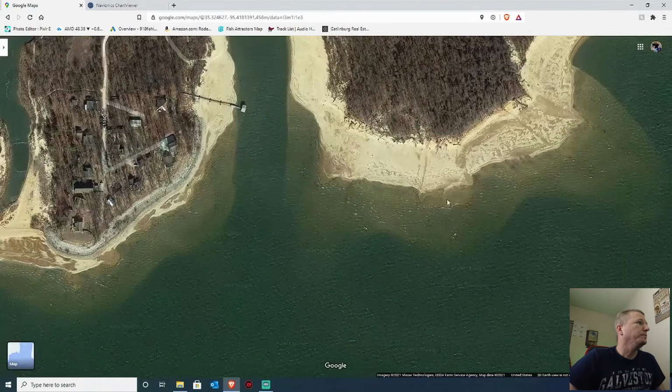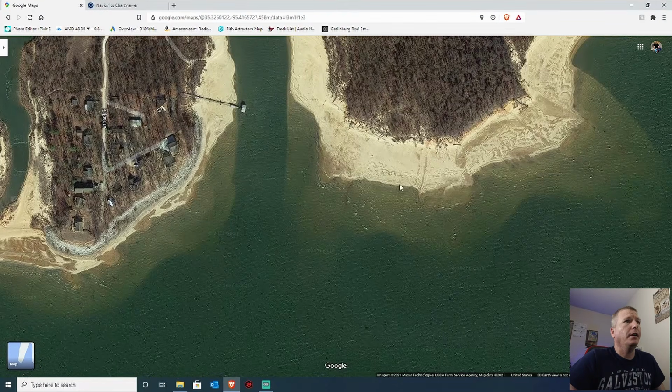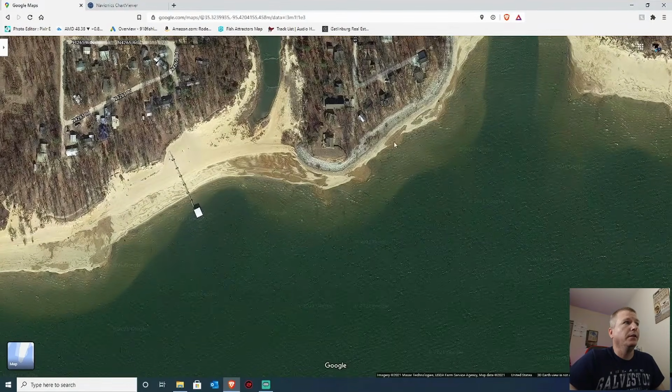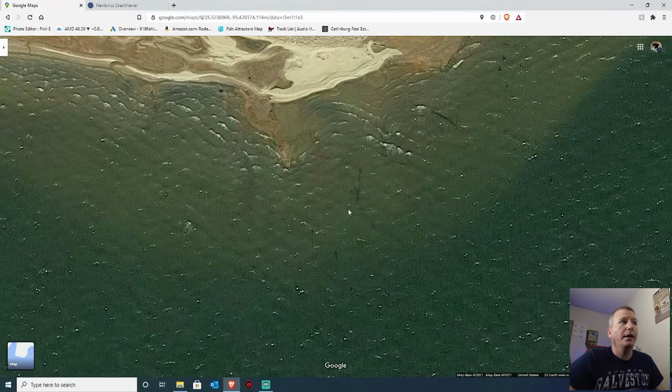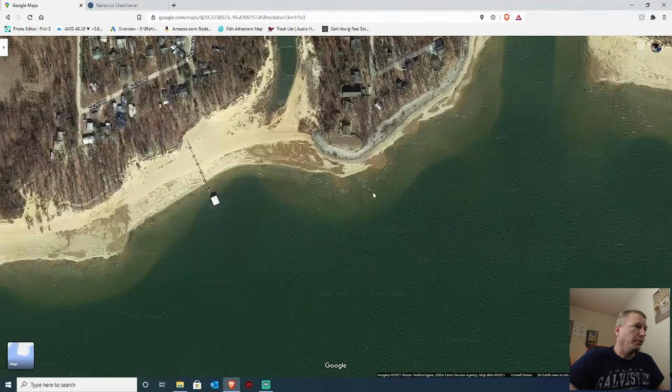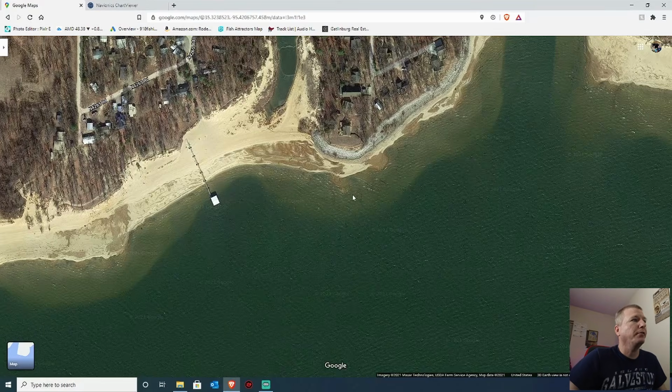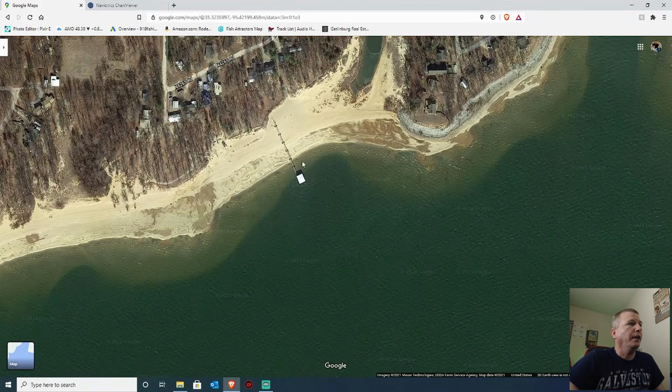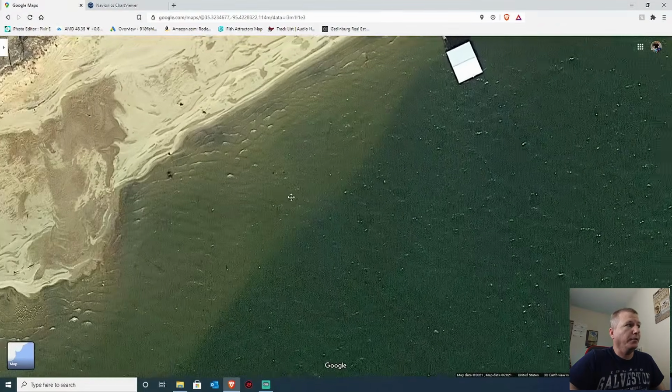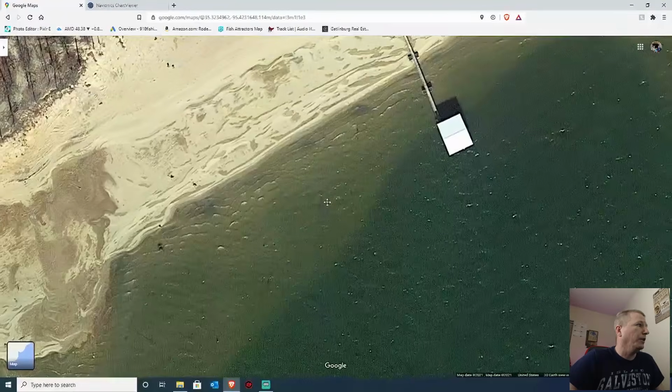So we'll zoom out. Now, if you look along here, I'm not going to go through and check every one of these. It looks like there's a few things here and there, but most of this stuff is just going to be dead water. We're not looking for dead water. We want to find either isolated structure. Yeah, see, there's something. So I'm seeing some stuff here. Looks like some more laydowns down in here. But this dock right here by itself, if that doesn't tell you that that's the only thing in the area, I don't know what is.